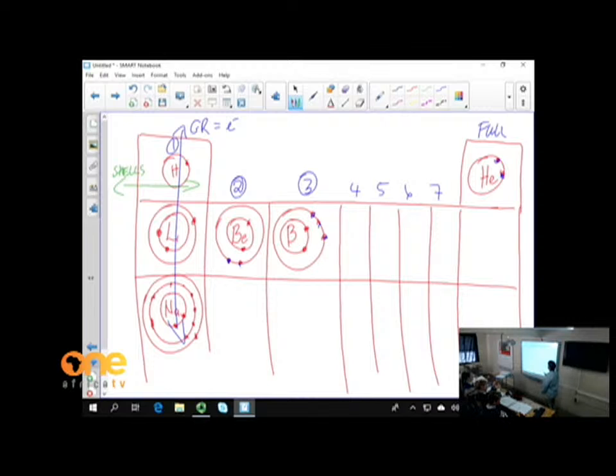The number of shells, people, is important because when elements form bonds, it is the outer shell electrons that are involved in chemical bonds, not the inner ones. The inner shell electrons don't have enough energy. They are held close to the nucleus. The outer shell electrons are shielded from the nucleus, and it's easier for them to be lost or gained or shared. So chemical bonding occurs on the outer shell electrons.